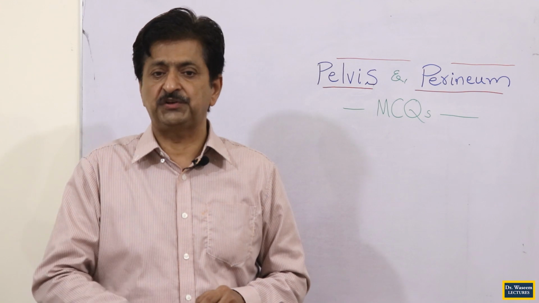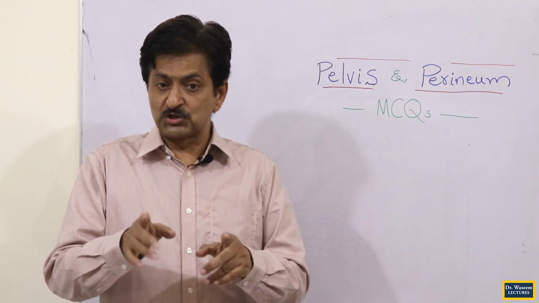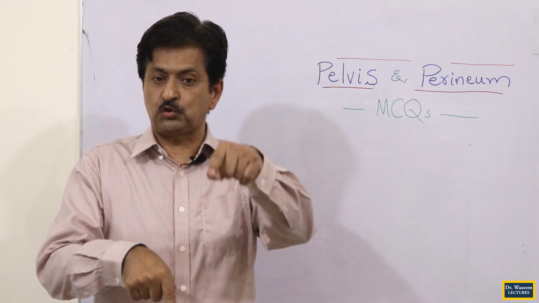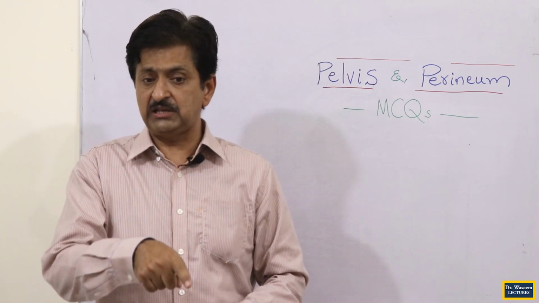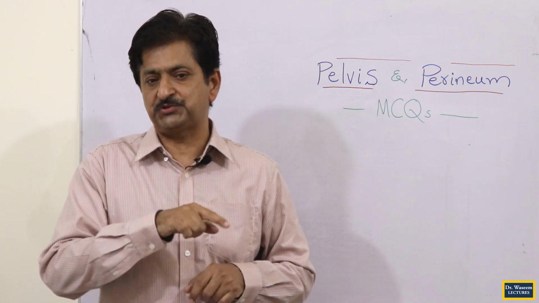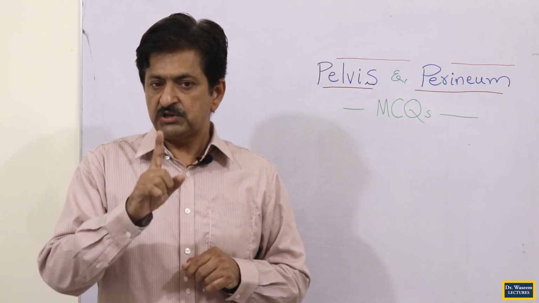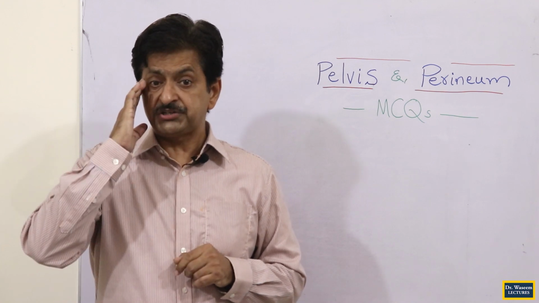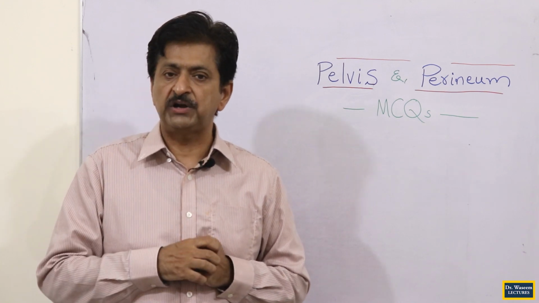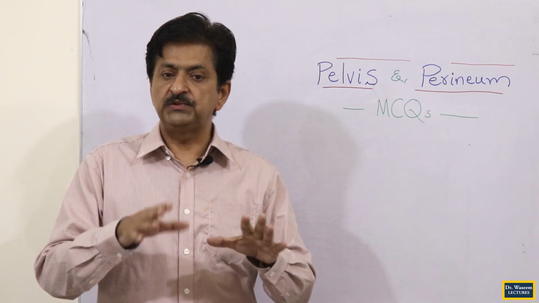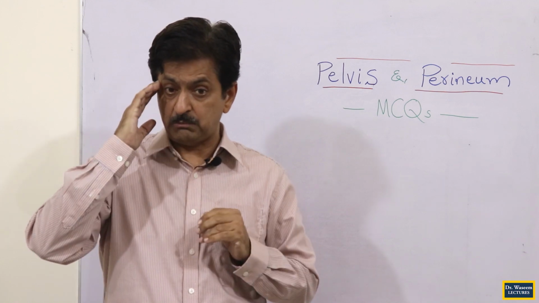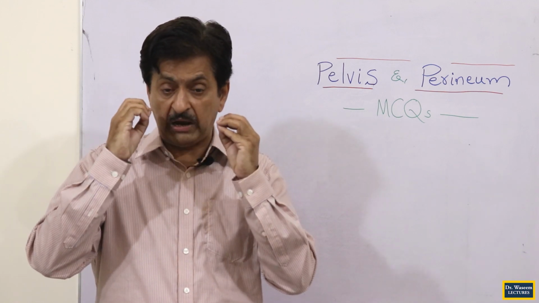Don't see the options first. I say don't see the MCQs before phase 1 and phase 2, and when you enter into the MCQs, don't jump into the options here. See the scenario and don't find the answer from the options. It should be your original answer. It should actually flash in your mind while going through the scenario findings here, and then you will see whether this answer has actually flashed in your mind or not.